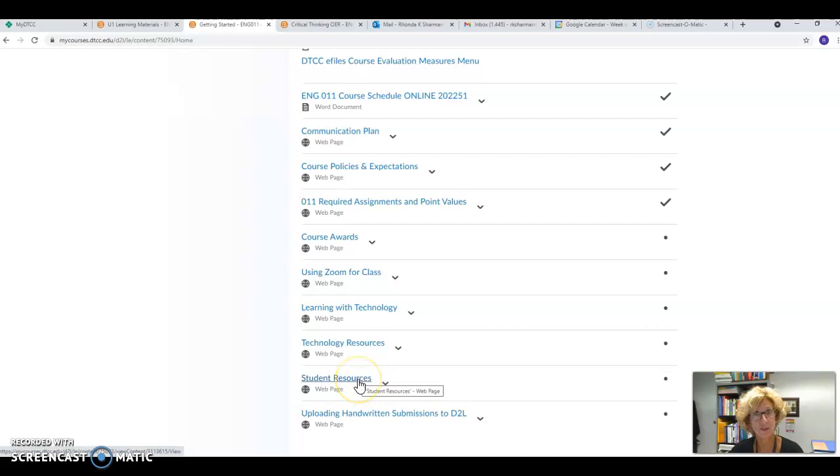Some student resources, so if you need other resources on campus or virtually, such as things to do with student affairs or the Writing Center or other kinds of resources, you can check that out. And then a little bit about uploading submissions to D2L. Most of what you'll do in this class will be typewritten, but occasionally there could be some handwritten work, so it's a little bit of a tip on how you submit that electronically.